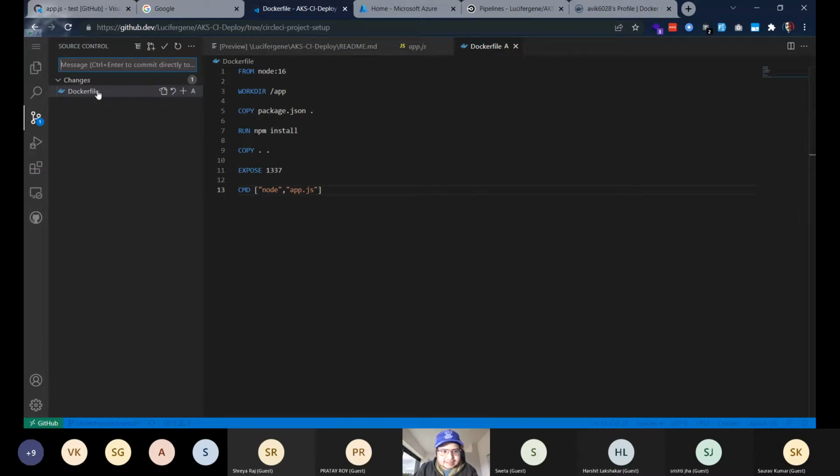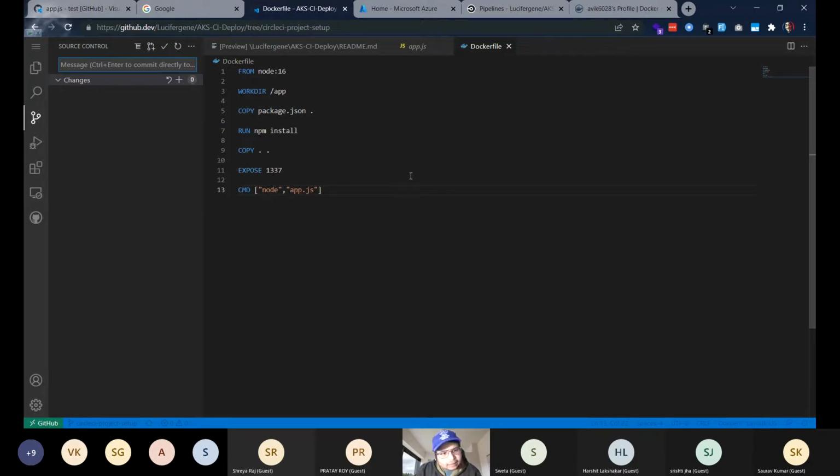Once you complete this, just click here. You can see that there is a change made to this Dockerfile. So let's commit it. I will write "added Dockerfile", and I will just push it to my GitHub. Sorry, I said Docker Hub, it's to my GitHub. So now my Git code should have a Dockerfile present there. So the first step is done. Now my Docker can make the container that I want to make.